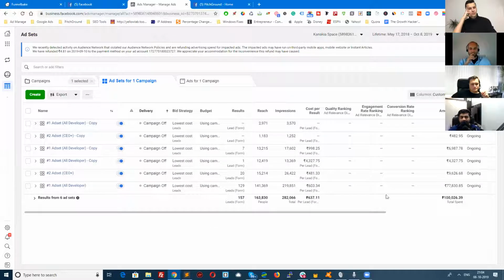This particular campaign was a 2-day campaign that I ran very recently, where the spend was approximately 1 lakh, which translates to around $1,600 for 2 days.